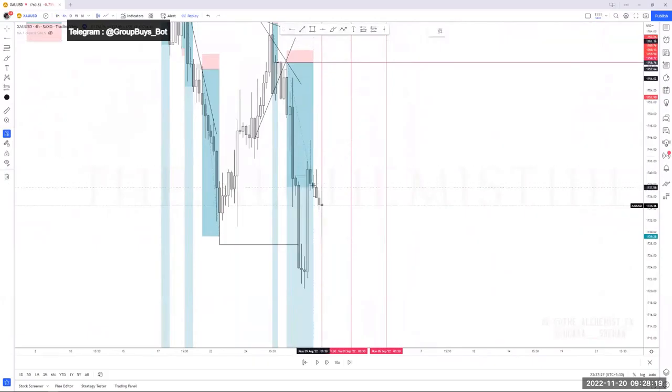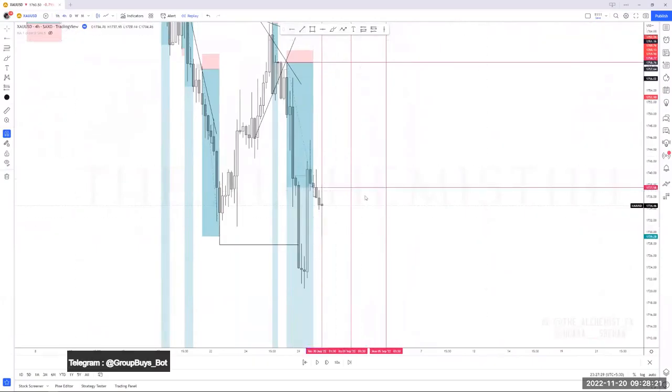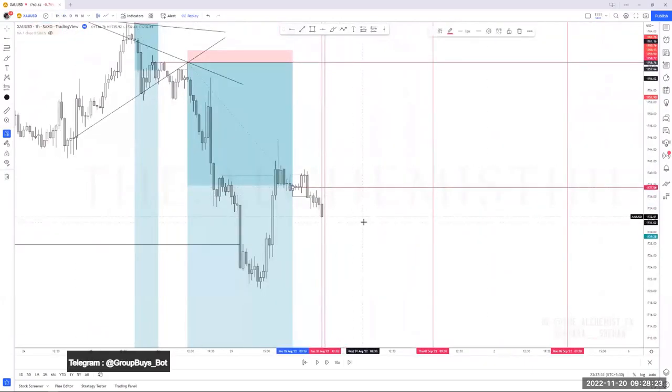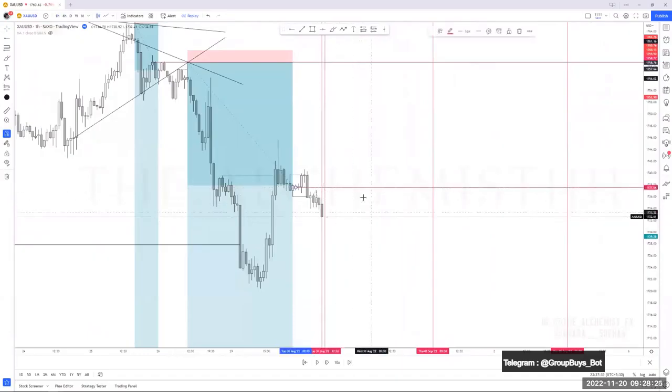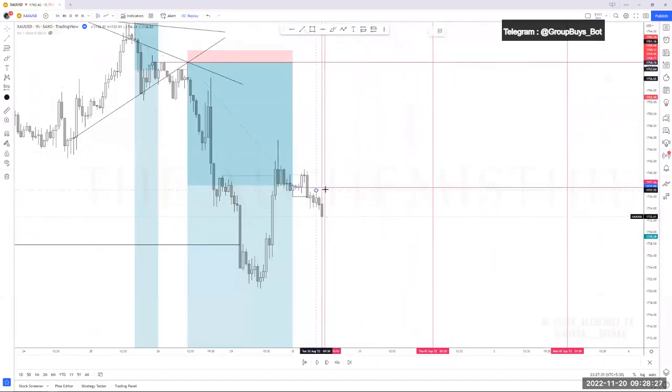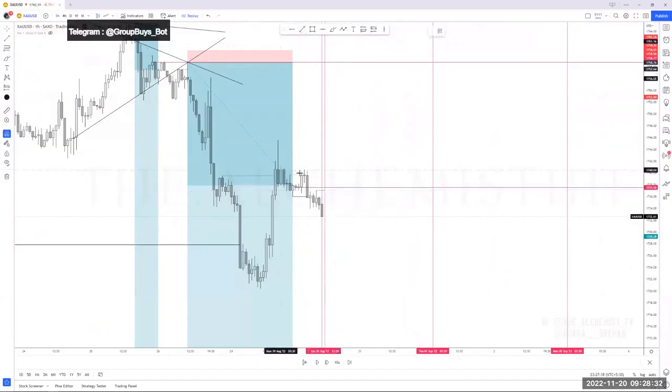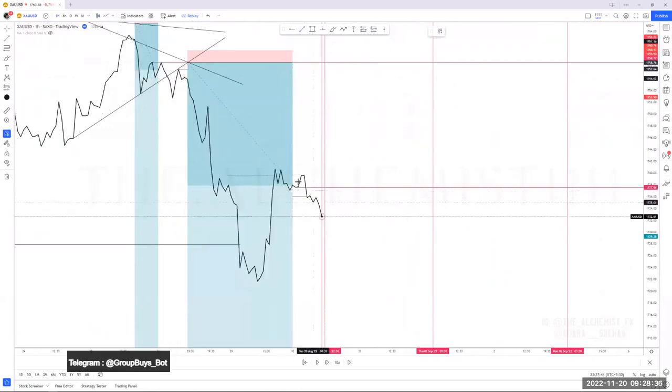Open close level, right here. Let's go to the H1. What do we have right below it? We have some liquidity. Liquidity confluence. And do we have a trend line? I guess so. Engulfing. This is not engulfing though, but it broke structure. Can you see that? Second point has broken structure.